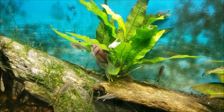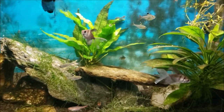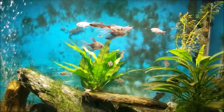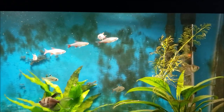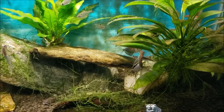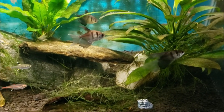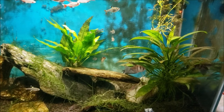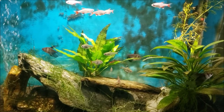The little angelfish seems to be doing well, swimming around — I'm looking forward to watching that one grow up. The little tetras went in here too. I think I also put one of the blue endlers in here but I don't see it right now. I was in such a rush running around — I had fish sitting in bags from the store while I was cleaning tanks and catching fish and moving them around — so I kind of forgot what I put in all the different tanks. I think one of those blue guppies went in this tank too, I just don't see it at the moment.